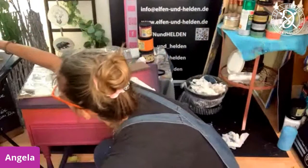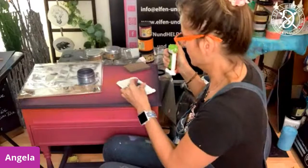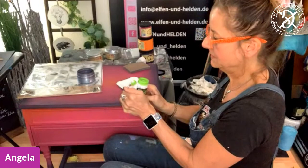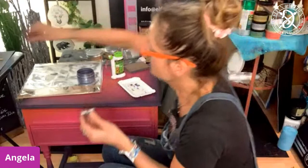As I said, no matter what surface you are applying it to, you are always using wood glue. Spread it out with a chip brush.